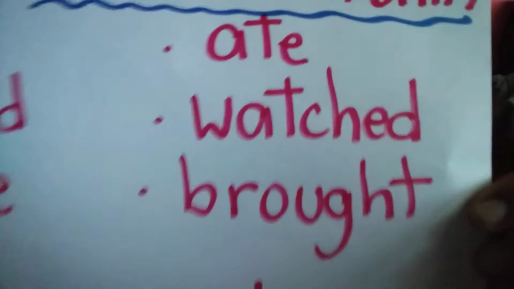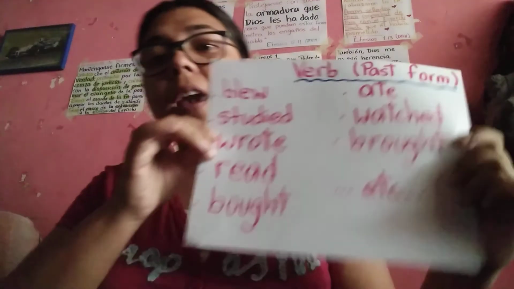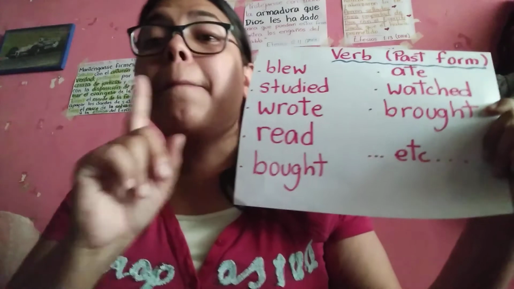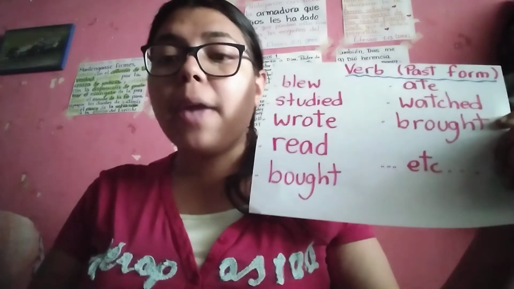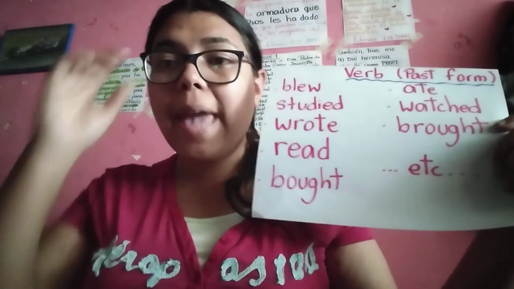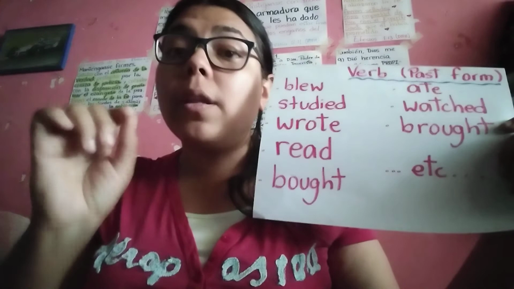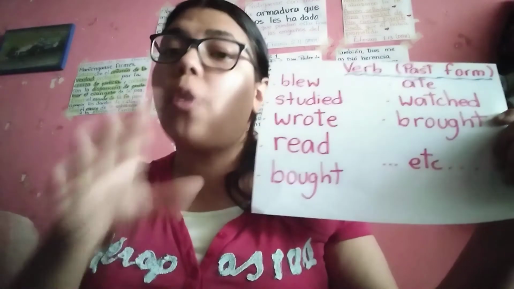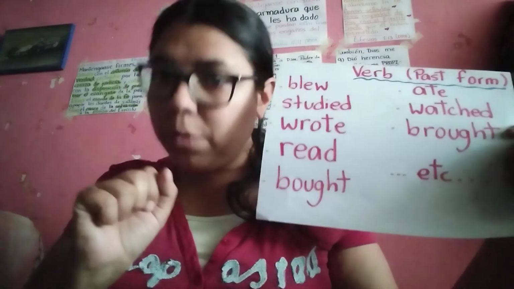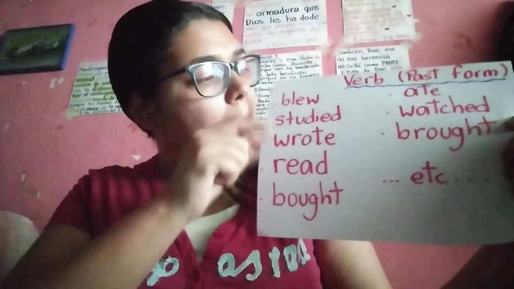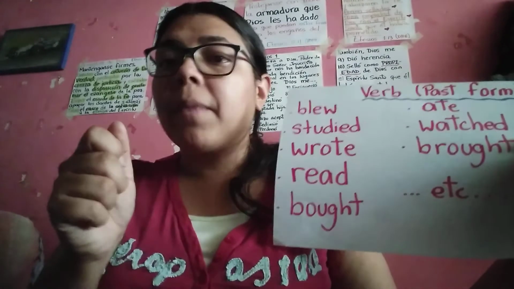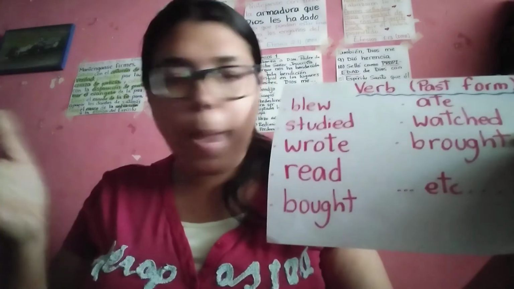But these verbs, as you can see, they are all written in past form. I will also send to you a list of irregular verbs in past form. Those are the verbs that we are going to be using for this grammar. And I have blew. Blew is this. Like when you say happy birthday to you, that is blow, right?